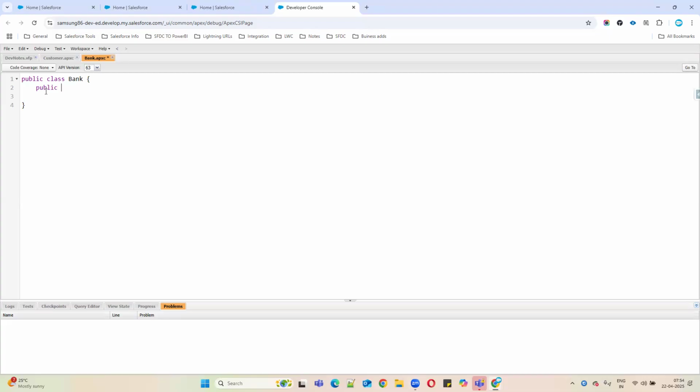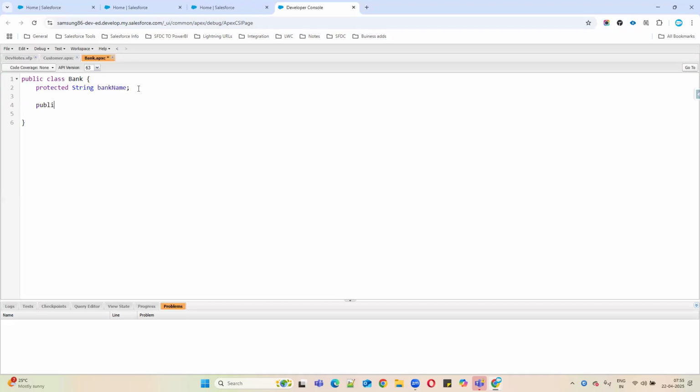I want to store the bank name, so the type is String. Bank name. That's it. I can give some default value here, otherwise we can just give it like this. Not public, I want to use the protected keyword.